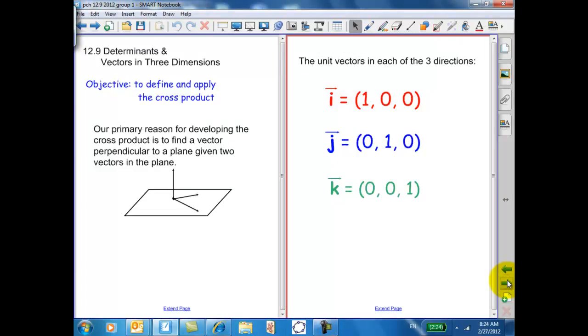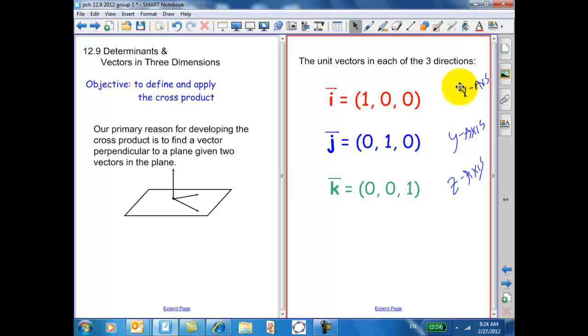Now, first you have to learn this little I, J, K notation. I, J, and K. These are the direction vectors, the unit vectors, in each of the three directions. And isn't it nice and consistent there that we put I along the x-axis, J along the y-axis, and K along the z-axis? Why not just call them x and y? No, because we want to reserve that for the names of the coordinates, the points in three space.